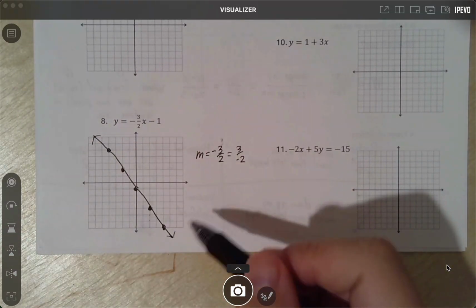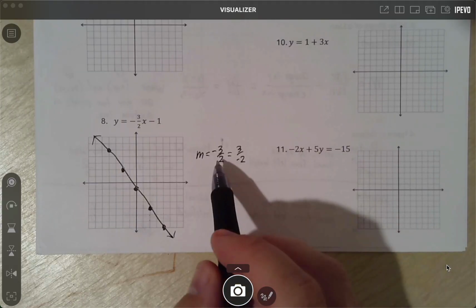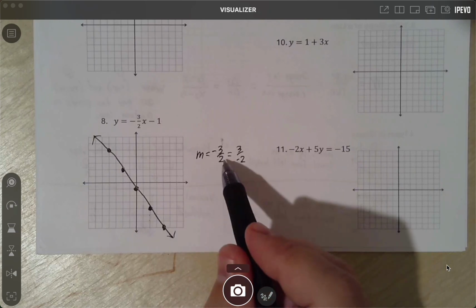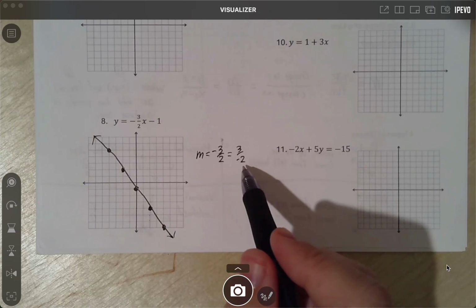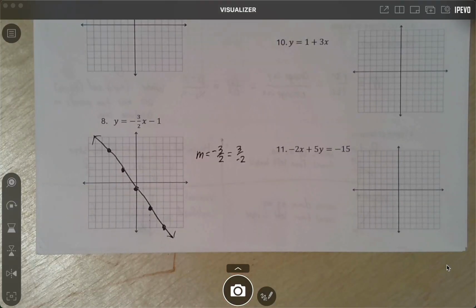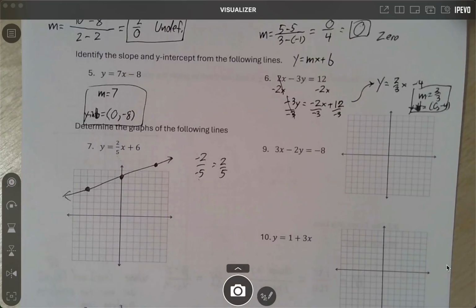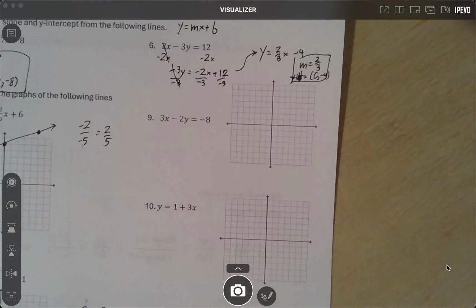So that's definitely a negative looking slope. It's going down as it moves from left to right. But again, notice how we did that. We either put the negative to the numerator and said, okay, down 3, right 2, because the 2 is still positive on the bottom, or we think about the negative being on the bottom and move up 3 and then left 2. It's your choice, both work, but again, maybe you don't have space to go both directions on your graph depending on where that y-intercept is, or maybe you do, but those are your options. All right, let's keep going.